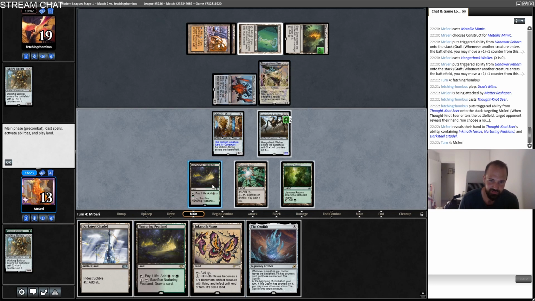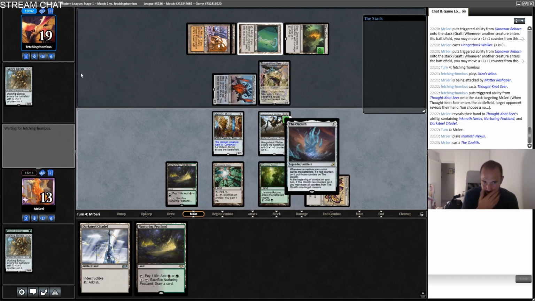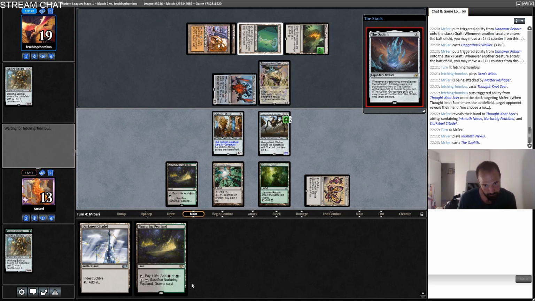Actually, I could draw, right? I could play the Ozolith, tap, and still draw. But I can do it next turn because I will not have mana anyway. So play the Inkmoth Nexus. Play the Ozolith. This is a very good draw. Very strong.